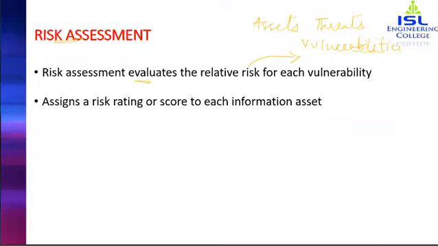Now, for doing so, what are you going to do? Within risk assessment, we assign a risk rating or score to each information asset. Suppose there's a specific information asset, you might have some specific data A. This data A is going to have a risk rating. That is how susceptible it is to risk, how much damage it can make. That you're going to give as a percentage value. That is risk assessment. You are basically evaluating how much risk is associated with each particular asset.